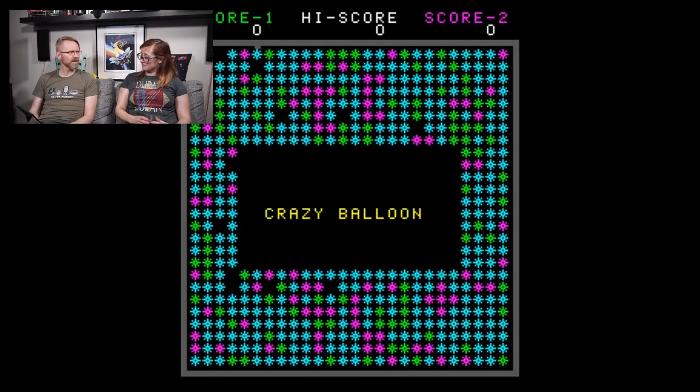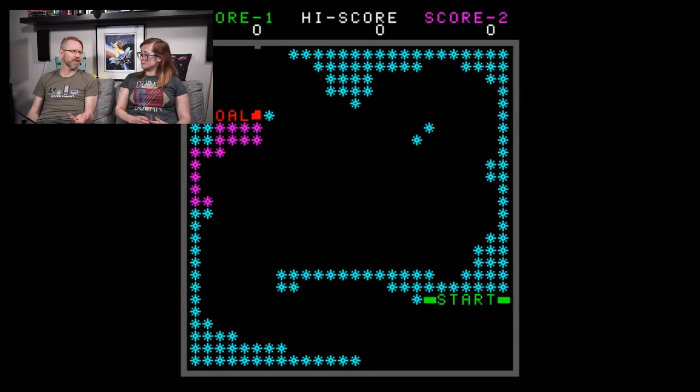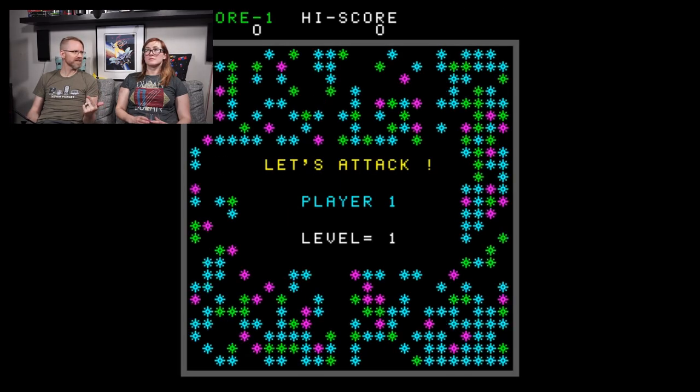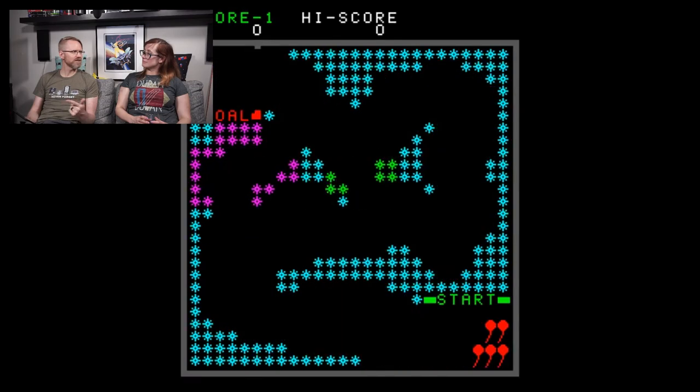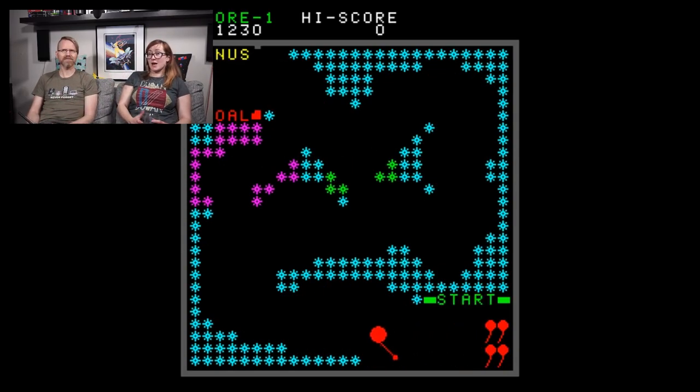I was reading this and going, clone, clone, clone, clone. It said clone all over the place. Usually you hear port, a port of the game. So maybe the distinction between a clone and a port is that it's authorized or unauthorized. Because usually when they talk about when it was licensed back in the day, it's a port of the game from the arcade. And a clone is like, oh, it's not the real version. It's just a clone of it. But they were all titled Crazy Balloon or Crazy Balloons. So I'll have to look that up. It also might be in the translation, like how good of a version a clone might be, as close as possible, whereas a port might have a little bit more wiggle room for the idiosyncrasies of the system. Clone implies perfect, or as close as possible, versus porting it, where you might scale it down a little bit. I don't know. Clone versus port.